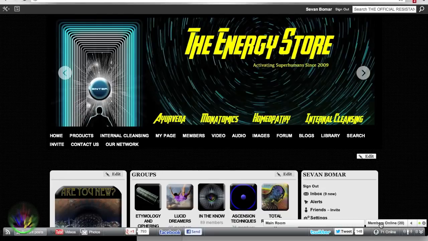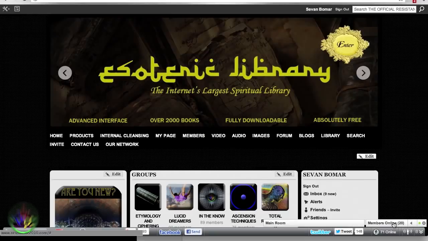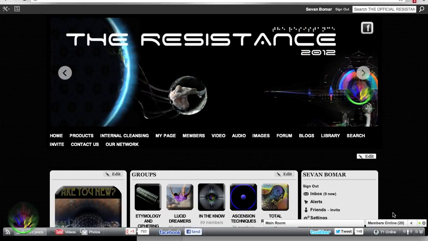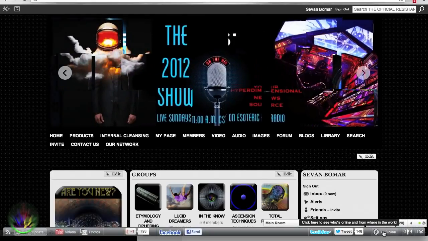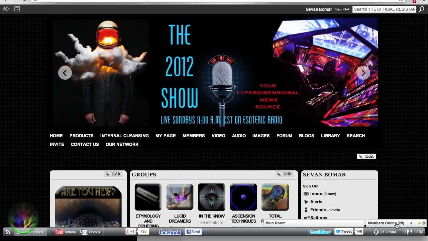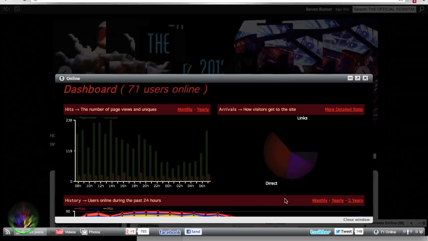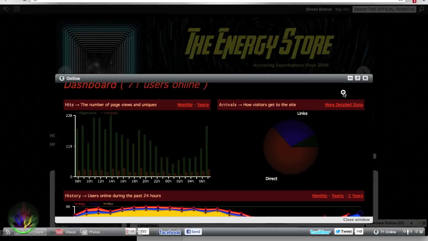Last but not least, you can see other members that are online. As you see, there's two numbers here. It says here 20 members online, and this is based on Ning. However, we learned that there were a lot more members online that Ning couldn't really see for whatever reason, so we've incorporated this in the bar. So there's actually 71 people online right now. Sometimes this can get up to 300, depending on what we're doing. So this is an opportunity for you to see who else is online, and also where those people are located, like where a bulk of the members are or what they're looking at within this page of statistics. So you'll see how people have accessed the site.